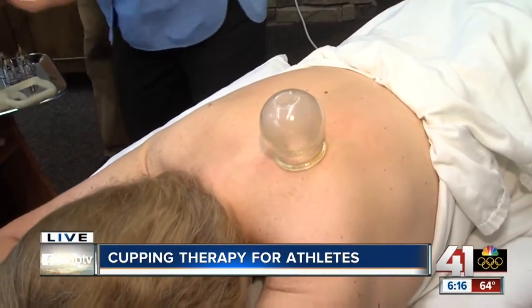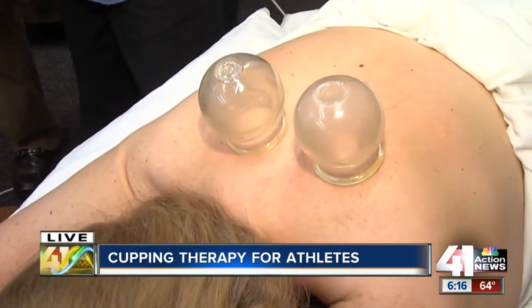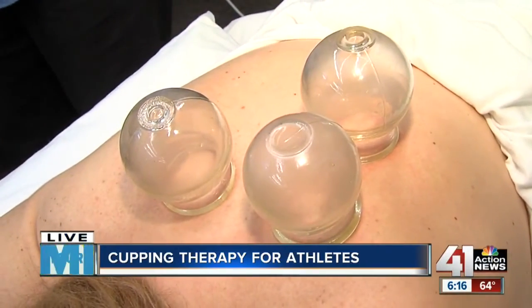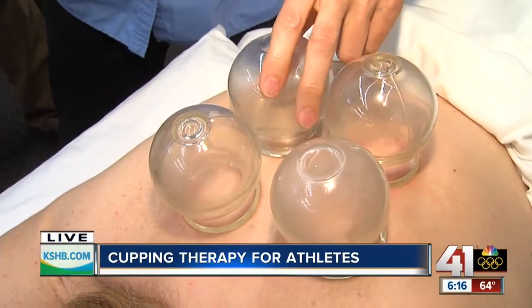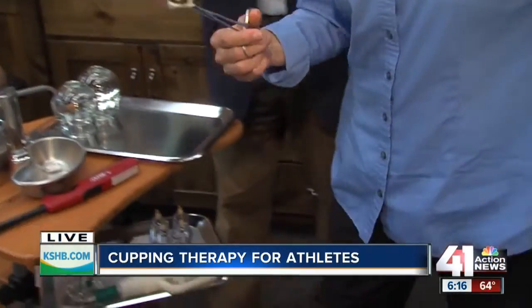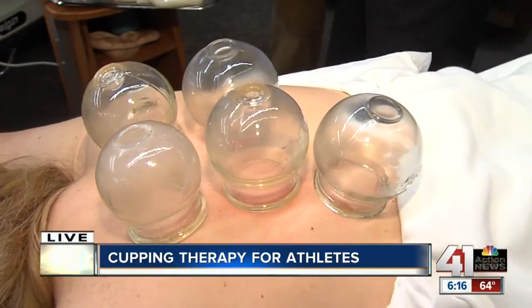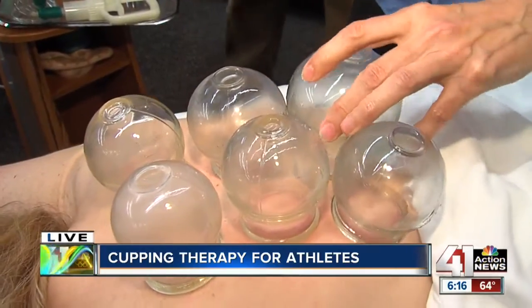This is a decompression therapy. We're making a vacuum in this cup that will then bring the tissue up into the cup. Interesting. And it works like a massage does, except that this is decompression instead of compression. And there's no damage to the tissue, even though it looks like a bruise. We were talking about it earlier. It's not a bruise. No, it is not a bruise.